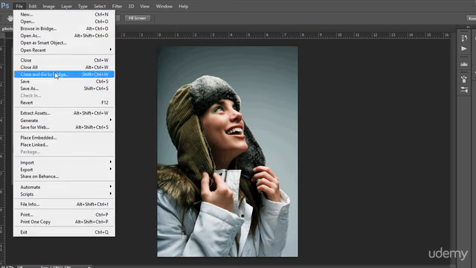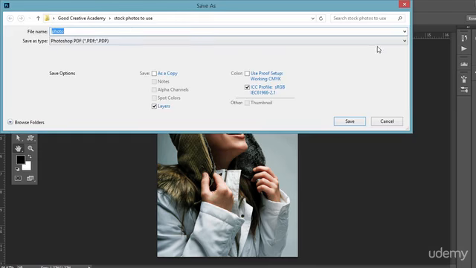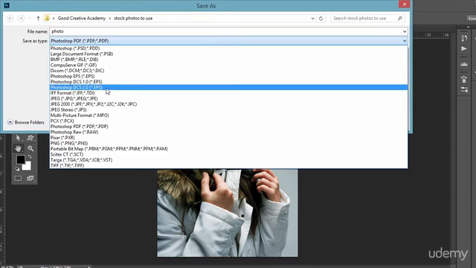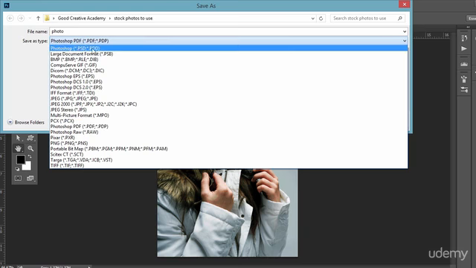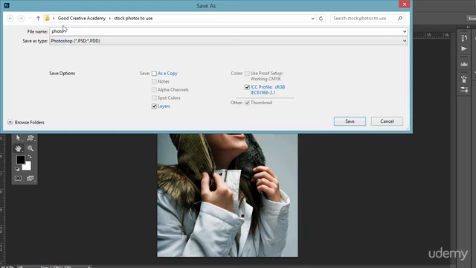And as far as the file formats, I highly suggest as you follow along in these tutorials, we're going to be using JPEG. And if you just want to save the flattened file, what it looks like, you can save it as a JPEG. Go to Save As instead of Save, so you can save a copy as a JPEG. But if you want to hold on to your layering information, the layer styles, the adjustment layers, any effects that we've applied, and they're all in different layers, then be sure to save a copy also as PSD. That's kind of like our master file that we go back to and we can keep editing with.